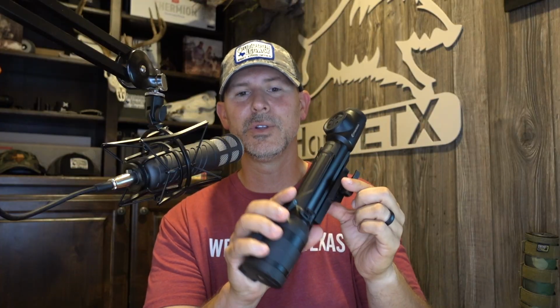The only other negative is after this supply runs out of the QD mounts, it's not going to come standard with a quick lock-in quick release mount. A lot of the other scopes in this price range are coming with a quick release mount. So this will be one of the few scopes that doesn't. But again, I think there's a lot in this scope that a lot of other scopes do not have.